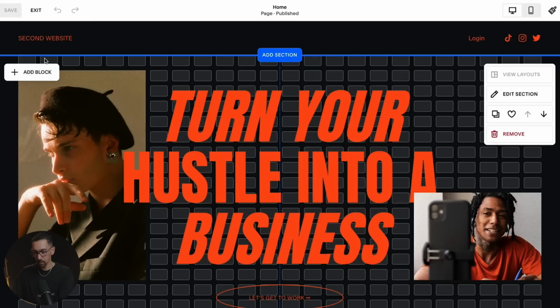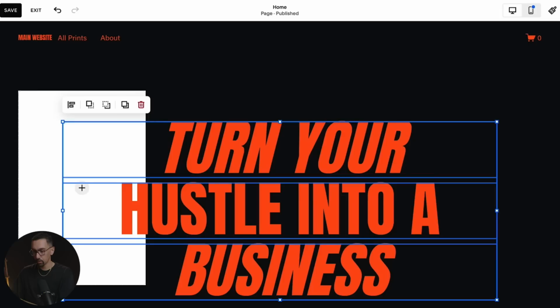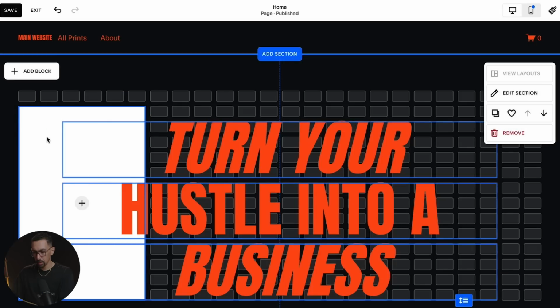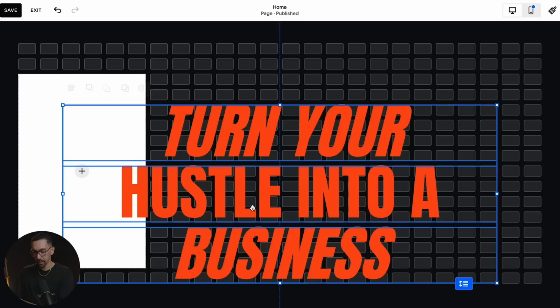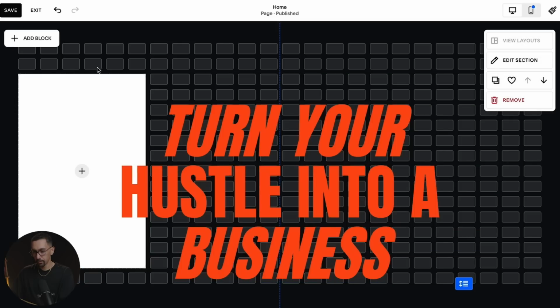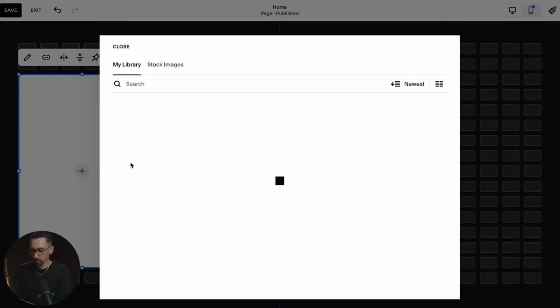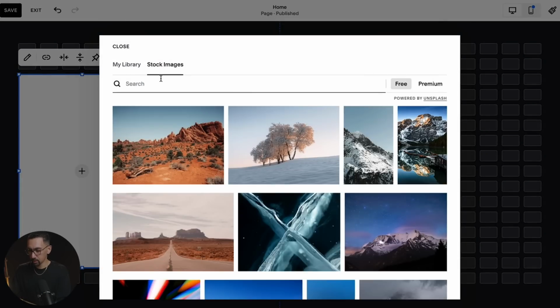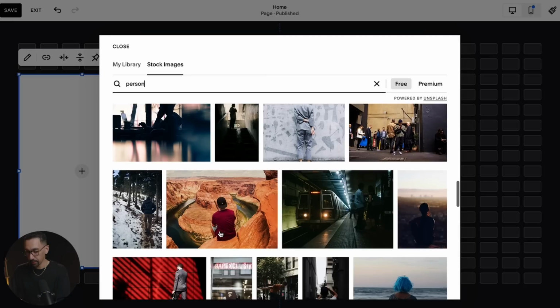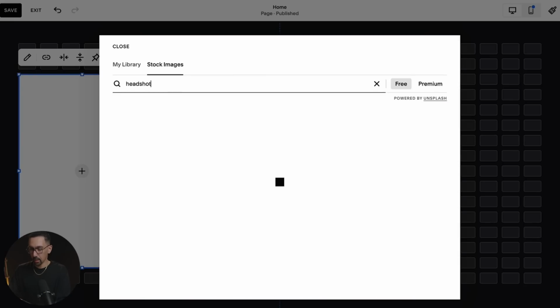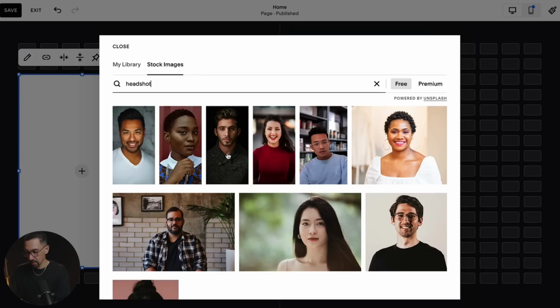Now this looks to be 1, 2, 3, 4, 5, 6 wide. So I'll go with that. So we'll go here, and then this has to move down even more. I'll show you why in a moment. But 1, 2, 3, 4, 5, 6. Yep, we eyed it perfectly. All right, and then I'll do select from library. I'm gonna go stock images. Now you could go through the process of downloading those photos if you really want that specific photo, but I am not concerned about that.